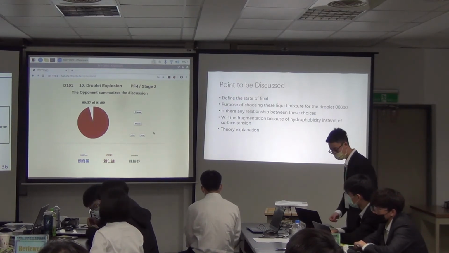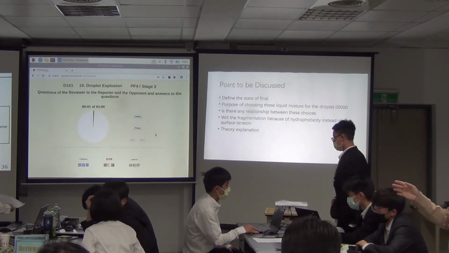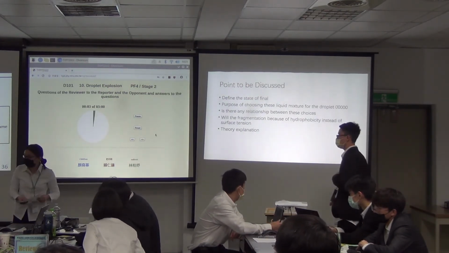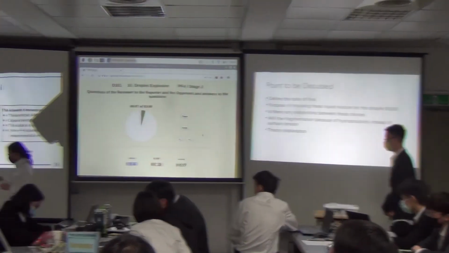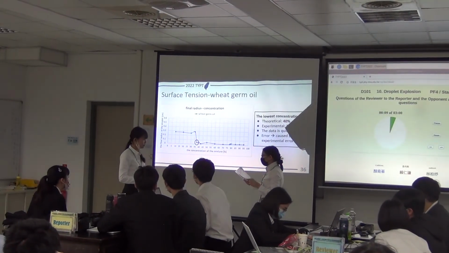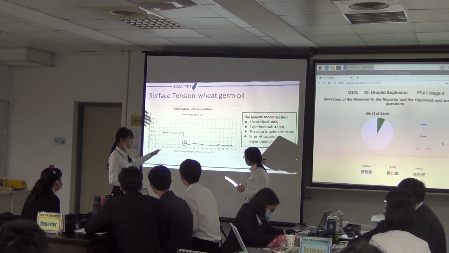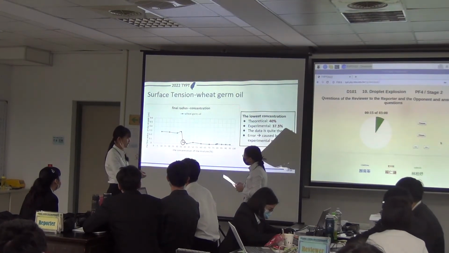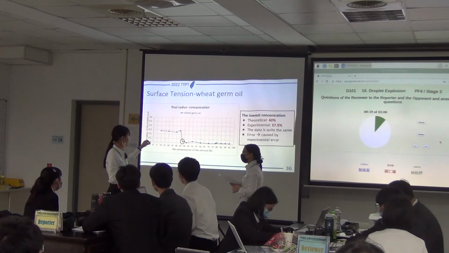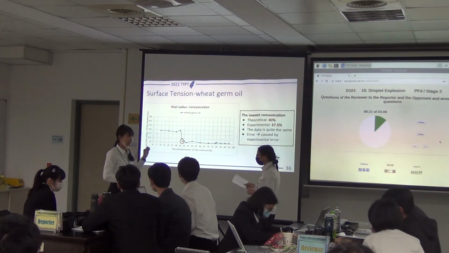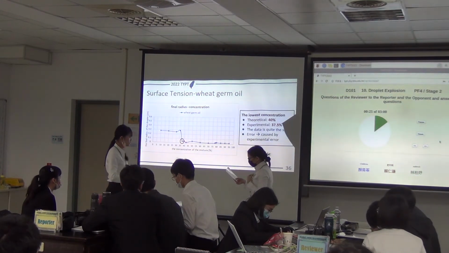Okay, thank you. There are 3 minutes for the reviewer to ask a question. I want to ask about the progress. How many times do you measure the maximum of the radius? How many times do you do experiments for each concentration? Two times, and we took the average. Because we have a lot of concentrations, each time we did some. Okay, but I still think you should have an error bar.